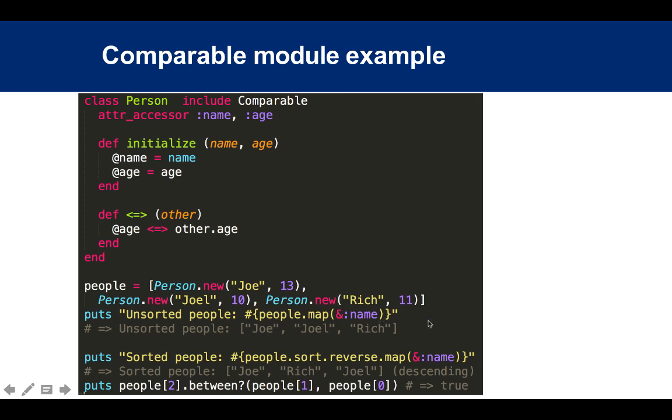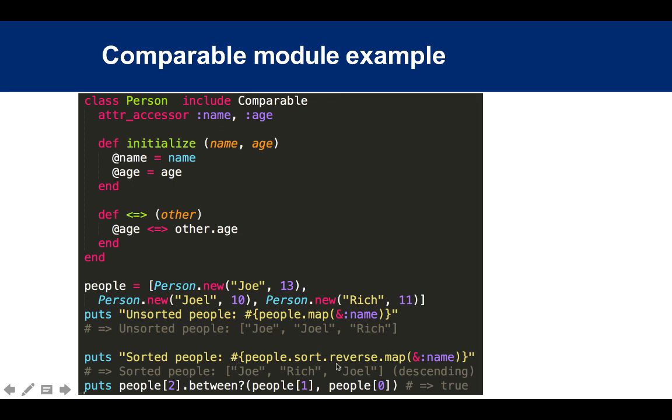So it would be a little longer. So that's why I'm using this shortcut notation of just doing ampersand colon name, which does the same thing. But in essence, what you're doing is you're printing out the people in this array, you're mapping them to just a name. You're printing their names, and you're printing them out.